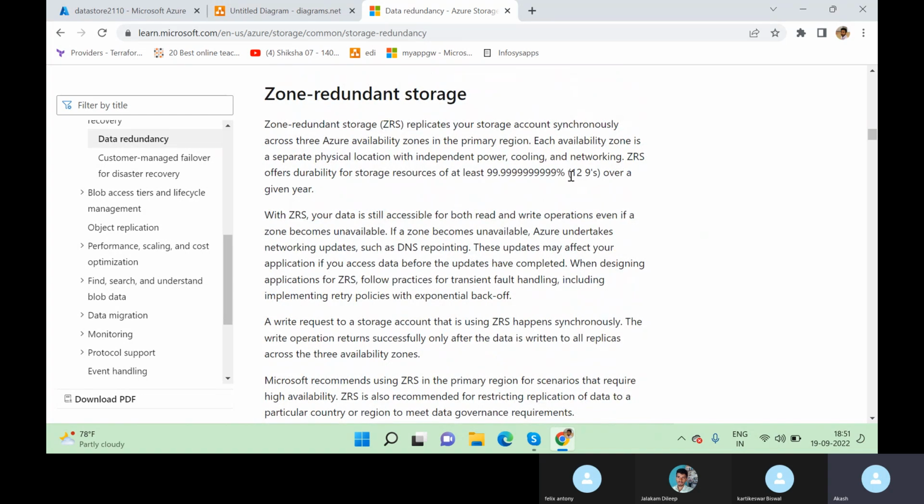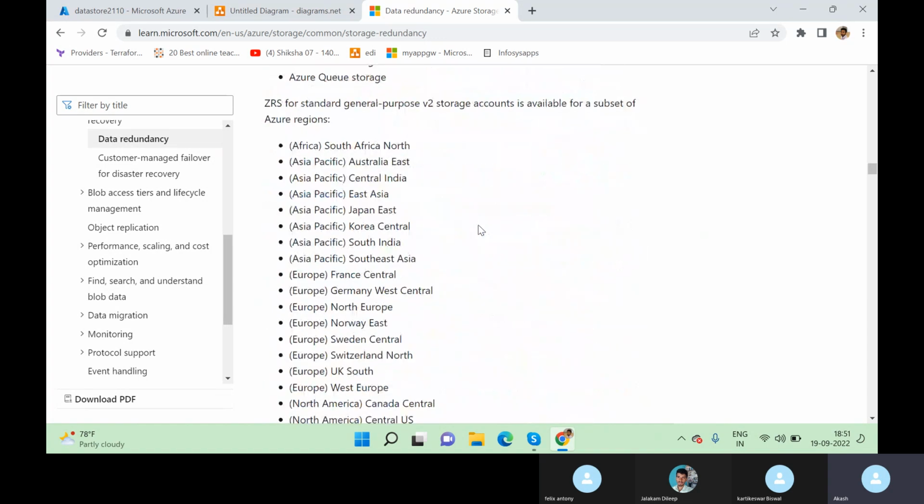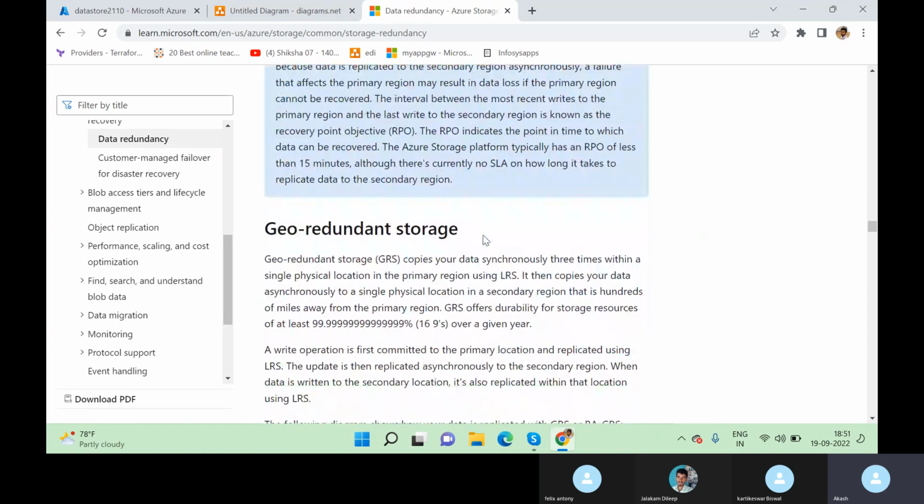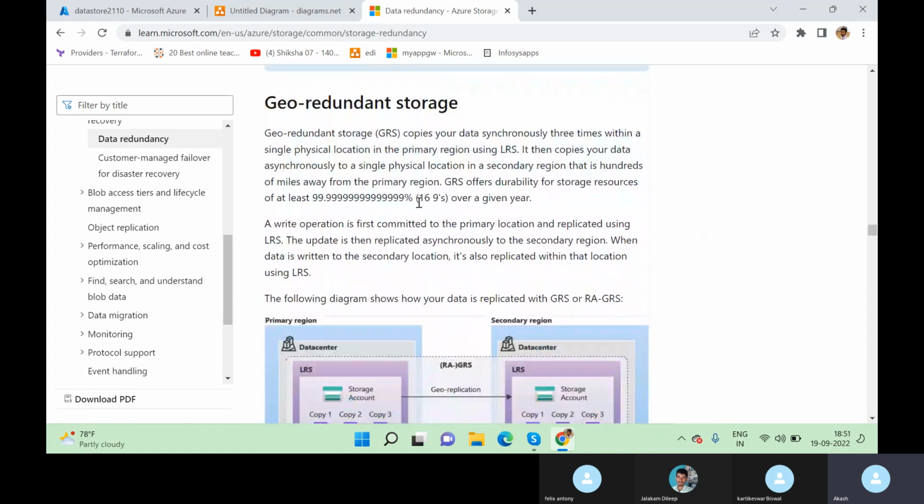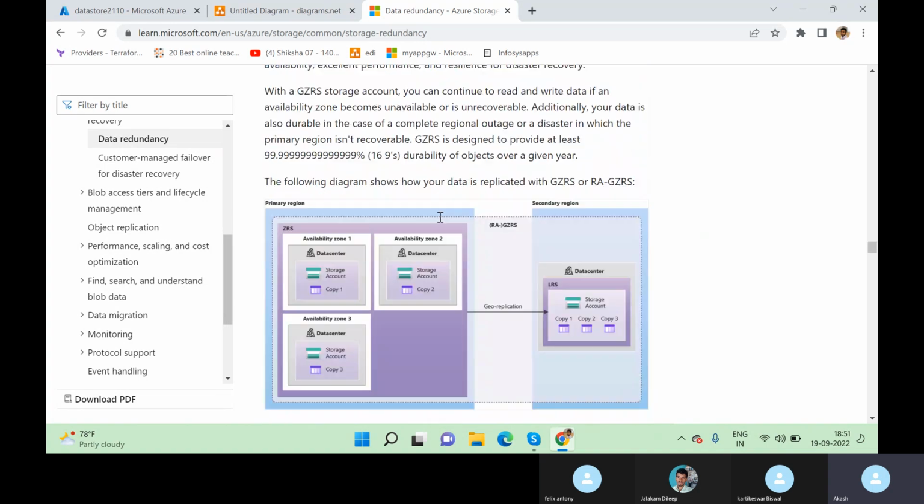And when you go to GRS, it is going to increase to 16 nines, and GZRS also 16 nines. So depending on how secure you want your data, and how often you need it, you can choose the redundancy model based on that.